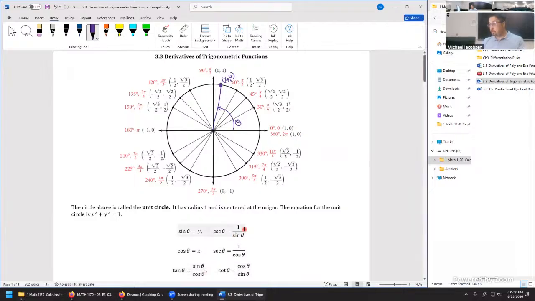Cosecant is the reciprocal of sine. Secant is the reciprocal of cosine. And cotangent is the reciprocal of tangent. So go from cosine to 1 over cosine, you have secant. Likewise, go from tangent to 1 over tangent. That's just flipping cosine and sine. So cotangent has cosine divided by sine altogether. Well, that's again a rough crash course on trigonometry. Any questions or comments at the moment?